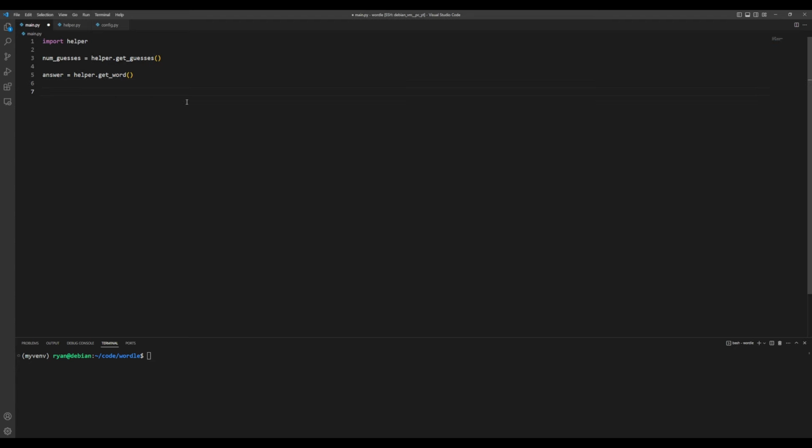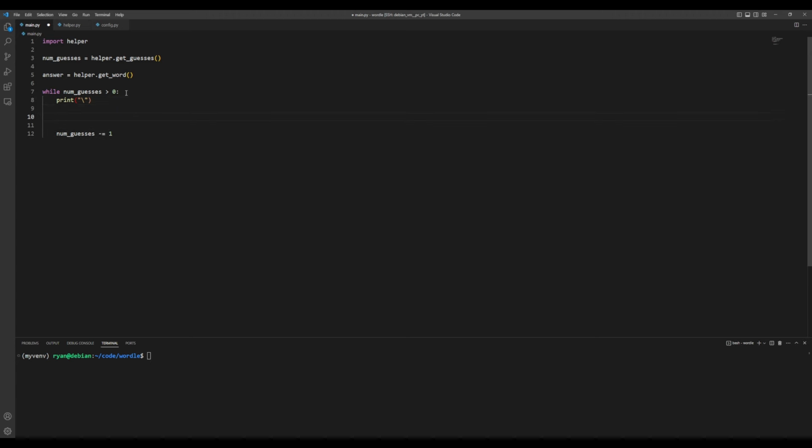Alright, so the next thing we will do is create a while loop that will loop while the user still has guesses left. So we can do while number of guesses is greater than 0, and we'll have some logic in there, but at the end of that we're going to want to subtract 1 from number of guesses. So each time this loop runs, they'll have 1 less guess until it's 0 and they can't guess anymore. And so at the top, we can print a new line just to make things look a little cleaner.